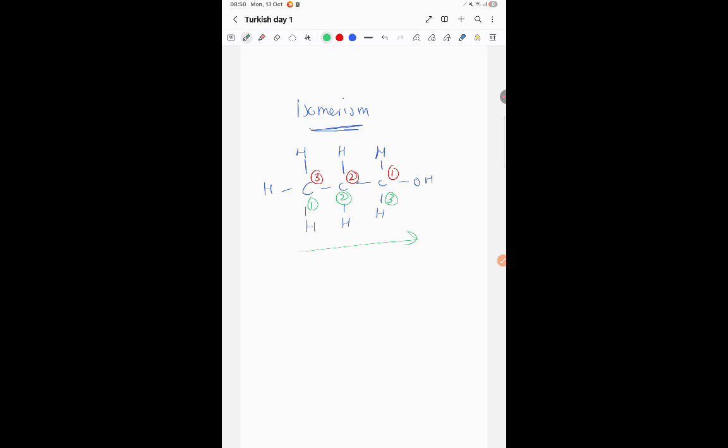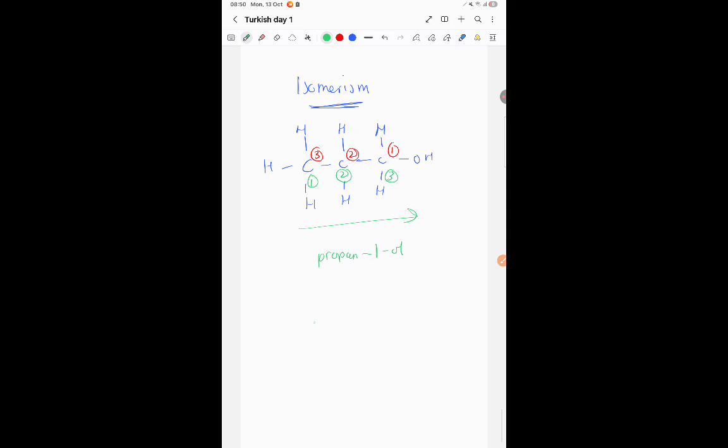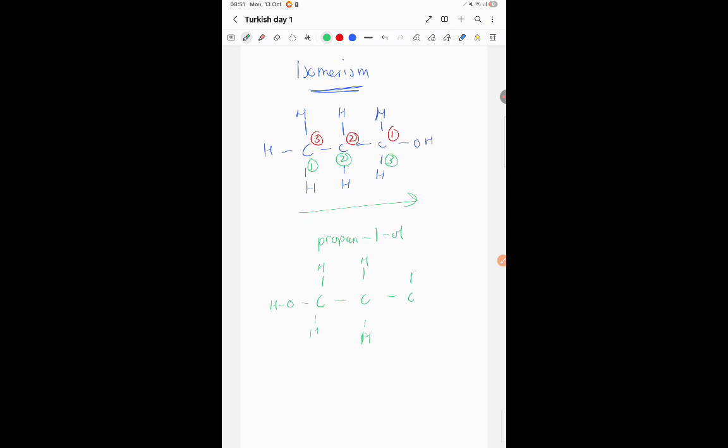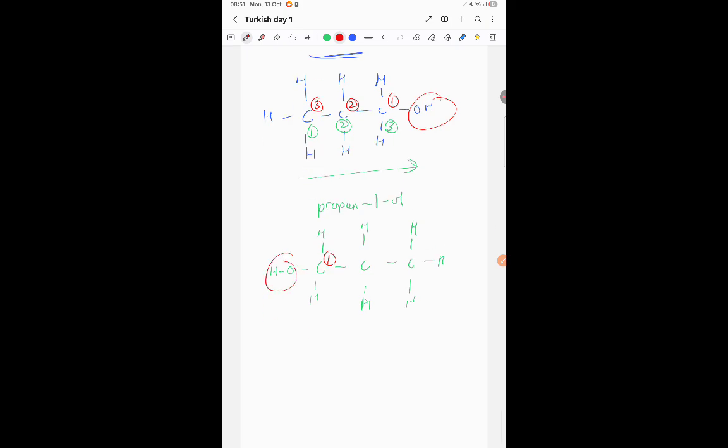So this is a type of alcohol. This is propan-1-ol, right? So carbon number 1. If I was to change this and move the OH to here, have I made an isomer here? No. Certainly not. Why is it not an isomer? Because it's still on carbon number 1, you see? So moving it from here to here has not formed another isomer. It has to be in a different carbon number.